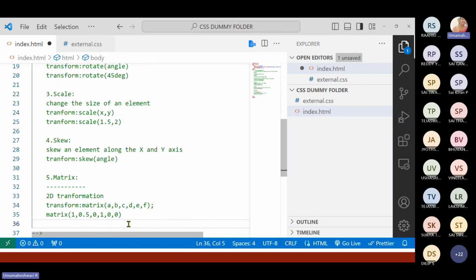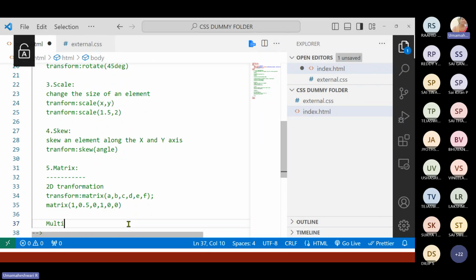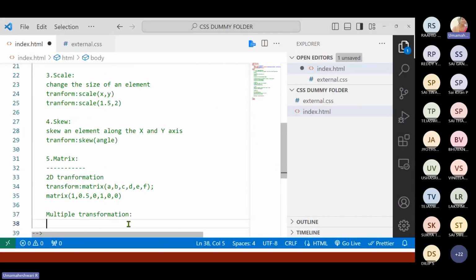Even multiple transformation is possible. Multiple transformation means transform translate, for example 20 pixel, 30 pixel. If I want to add some more transformation, I need to leave a space in between and then add more values.